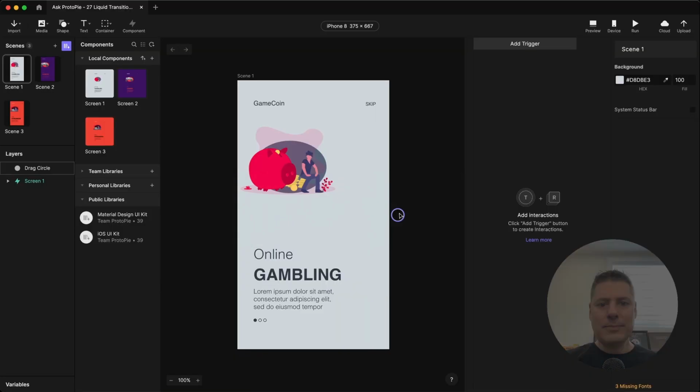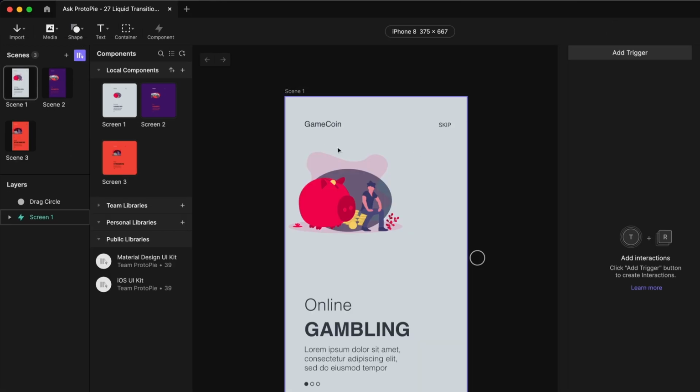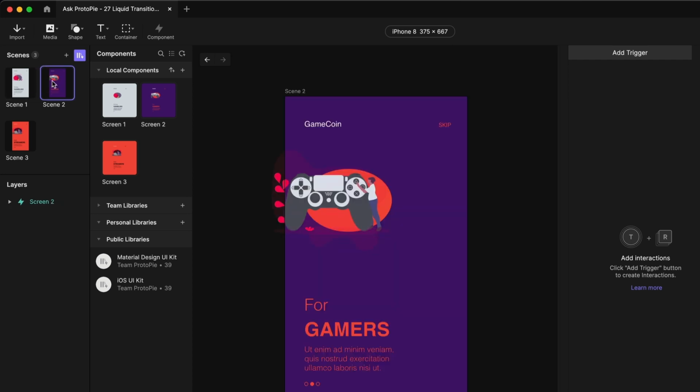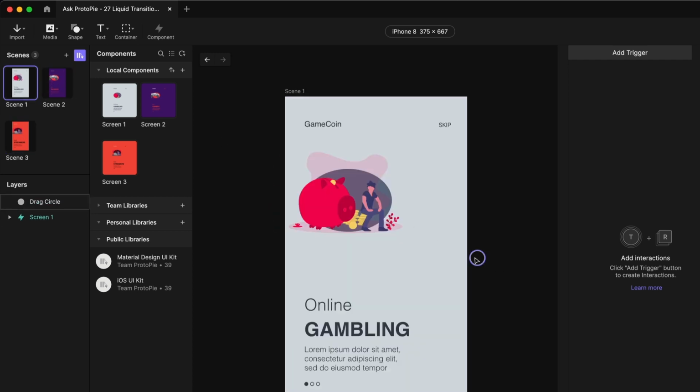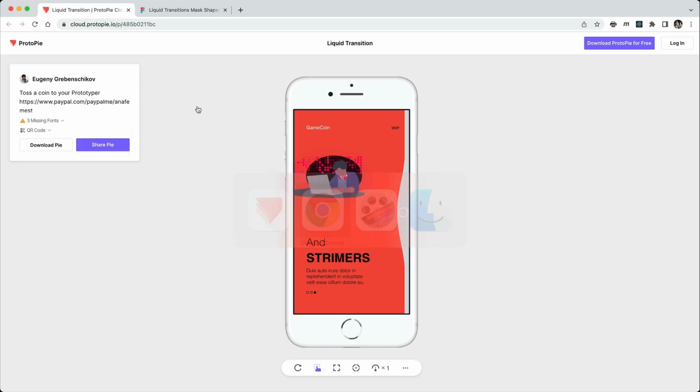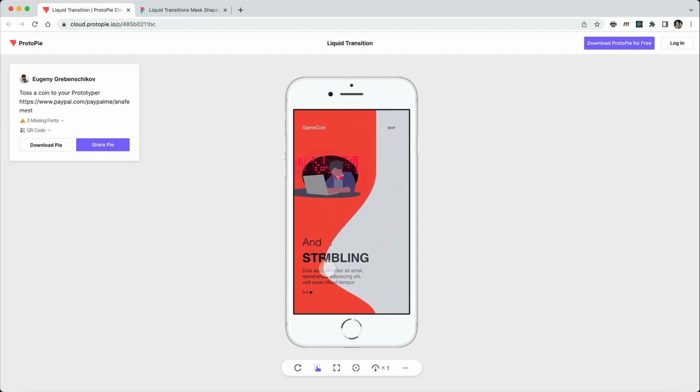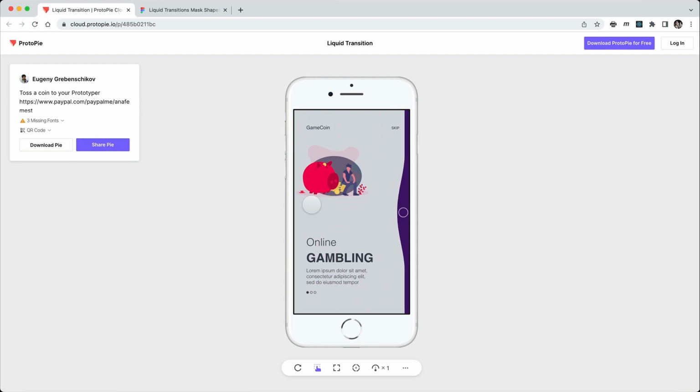Let's jump in. I started with Eugenie's pie here, and I stripped out everything except the three scenes. So you have scene 1, scene 2, scene 3, and just the circle here that we're going to use to drag the item in. He's made each of the scenes as components, by the way, and this is going to become obvious in a little bit, but essentially this effect is a masterclass in masking. This liquid shape is masking the next scene. That's why it's made as a component, so we can layer it on top of the current scene. And then when you let go, it reveals the whole thing before switching over to the next scene.